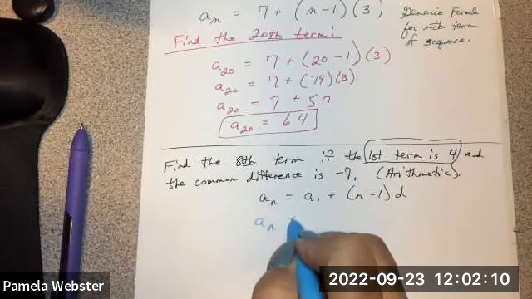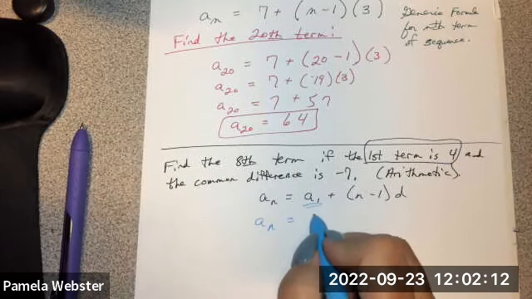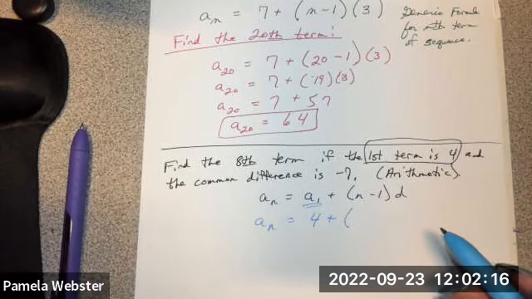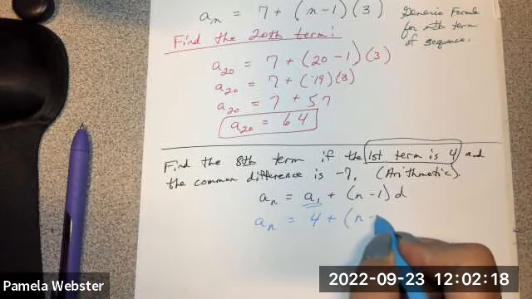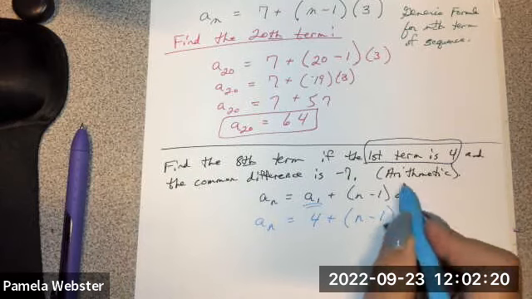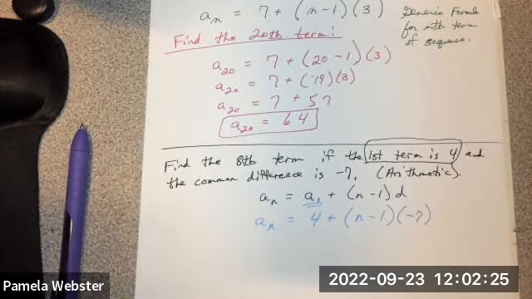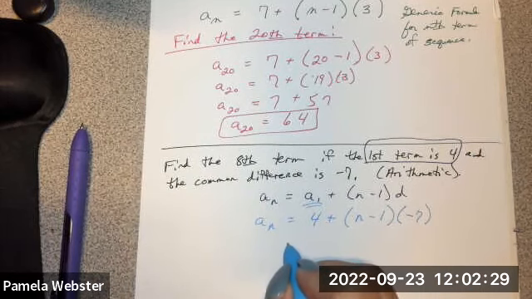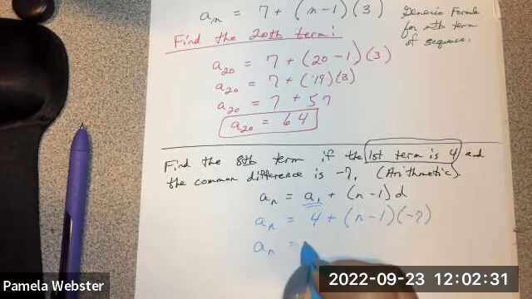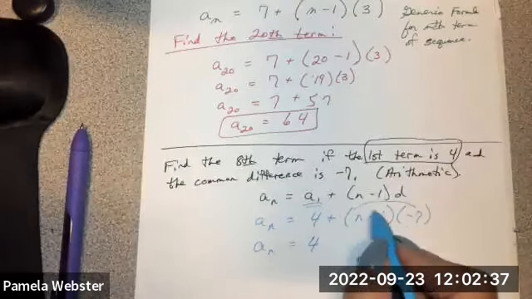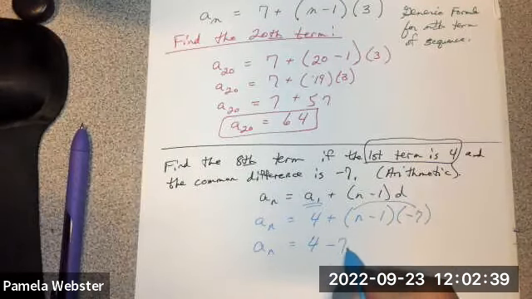Okay, so a sub n is going to be the first term here, a 4. And then what term are we after? Well, I'm going to leave this generic for now. N minus 1. And what's the difference? A -7, I'm hearing you say, right? Okay, so a sub n equals 4. Okay, let's go ahead and multiply this through. It'll simplify things, right?